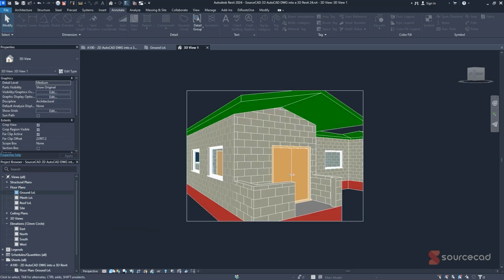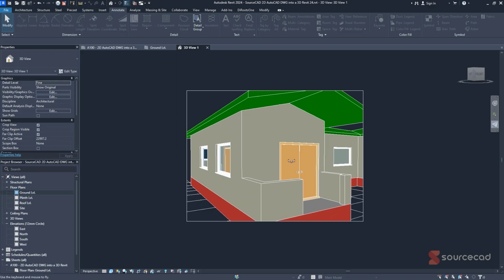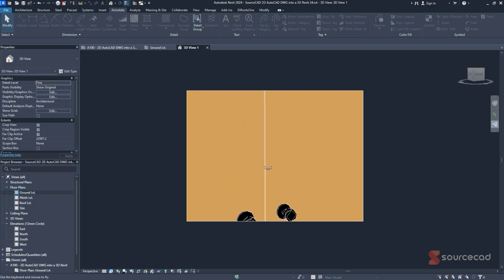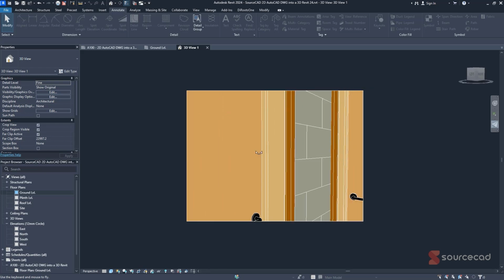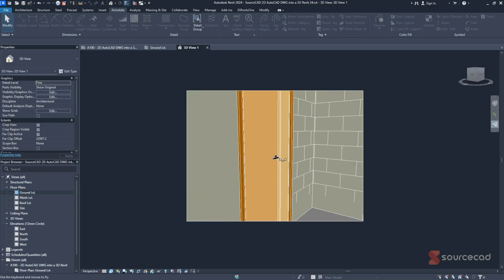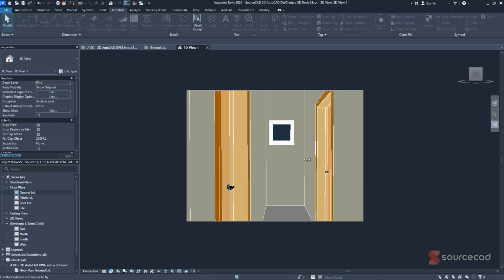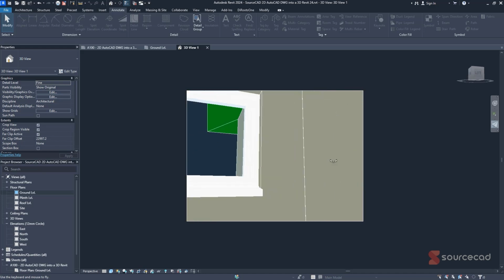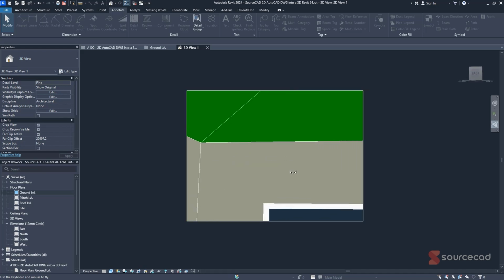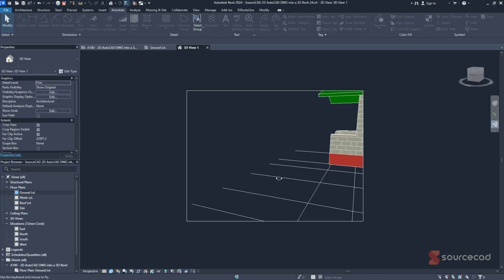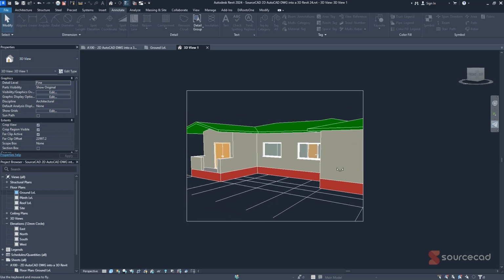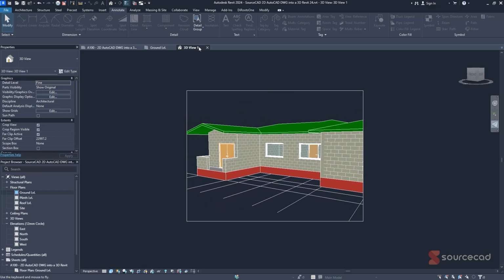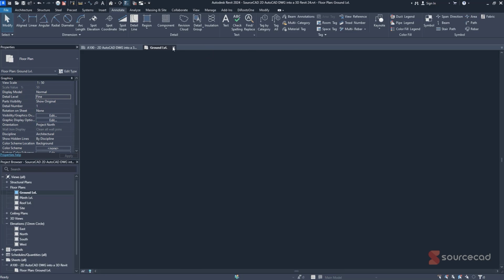You can change the colors that you're working with. You can even make it fine, and you can even walk in your drawing just to make sure everything is okay. And I really like how it looks. So this is how the building looks like. Here we have our kitchen, our pantry, we have our veranda, we have our WCs here, we have our bedrooms on this other side, we have a window to bring in the light. We have not placed our ceiling, but everything here is really good, and I really like it. It looks good. You can change what you want later on, but we have done the bare minimum. So once satisfied, you can just simply close from this.